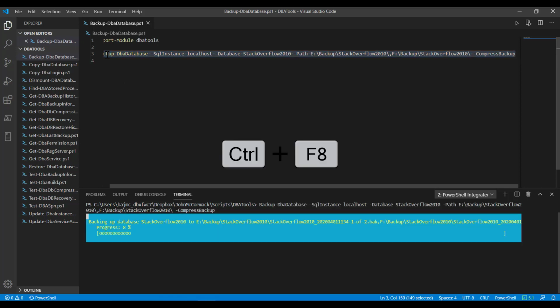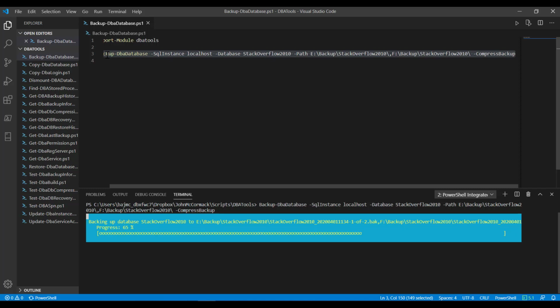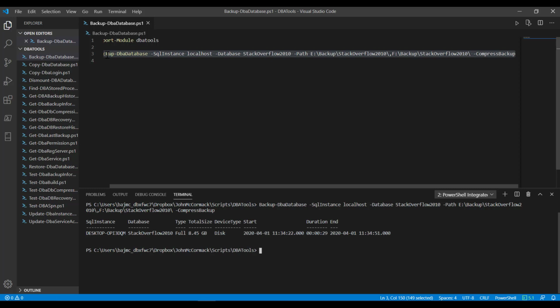you'll see on screen you're getting a nice sort of progress bar. That saves you the hassle of, say, for long running backups that you're taking manually, you want to know how they're getting on. Sometimes I would look at sys.dm_exec_requests to get the percent complete. Well, here it is on the screen, just moving up nicely for you. And you'll have a fair idea of when that's going to complete. So it's pretty quick. We're almost there. And that's it. So the backup has completed.